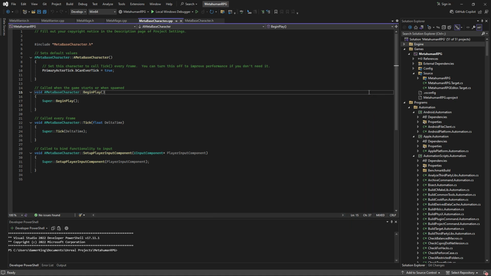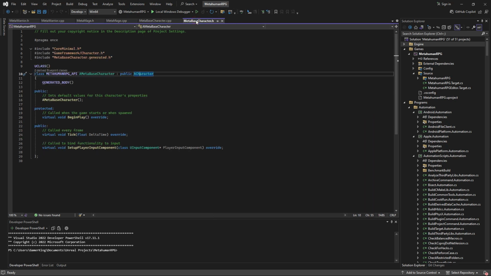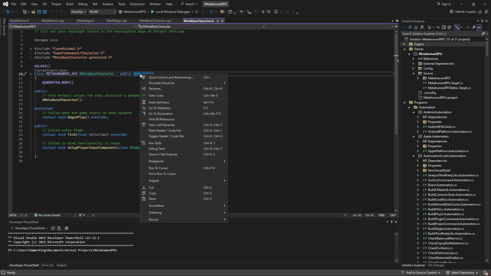You can right click these and pick the definition or go to the definition page, and on these pages you can see the hierarchy of the words that you are defining. For instance, let's go back to our header file and right click on ACharacter and pick its definition.